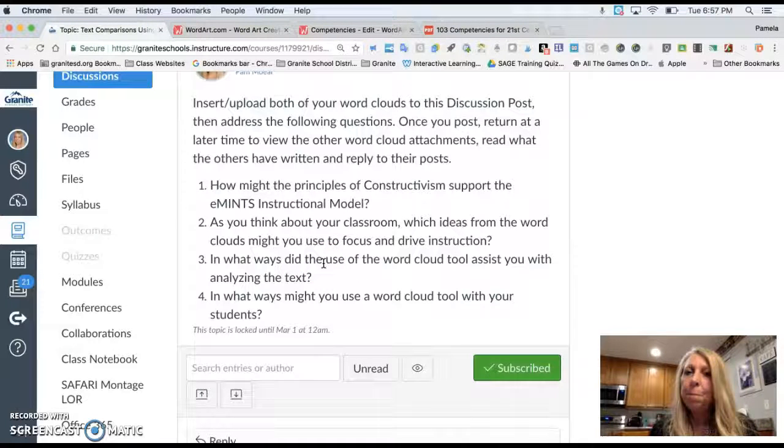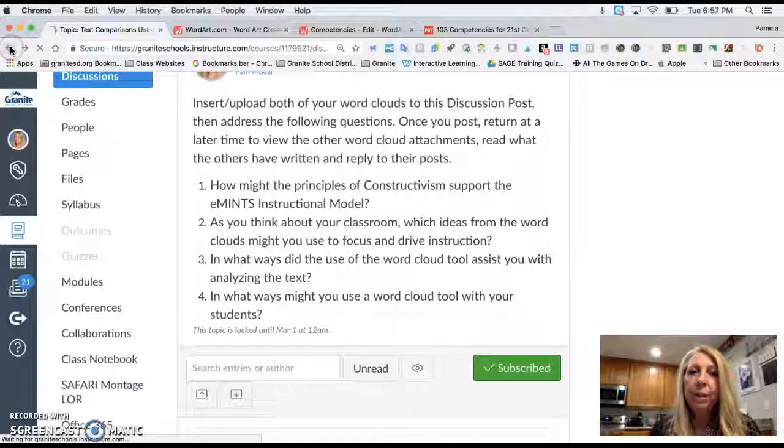And then you're going to come back over the next few days or couple of weeks, and hopefully all three of you will have yours posted pretty quickly so that you can see what each of those images look like. Look at your creativity, see if they look different at all, and then discuss these questions. So you're going to reply to each other's posts. All right, so once that's done, let's go back to the module.